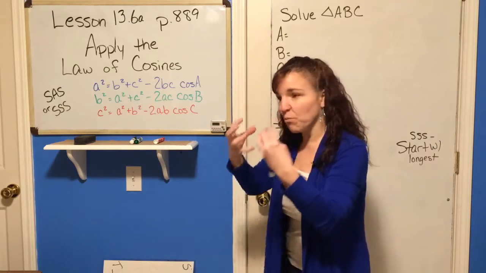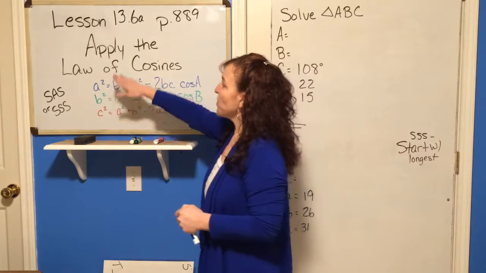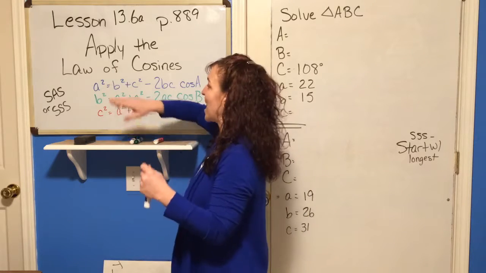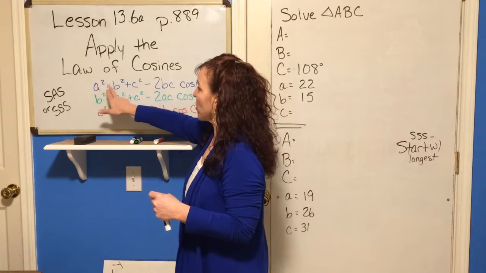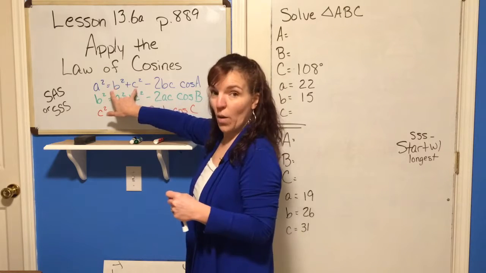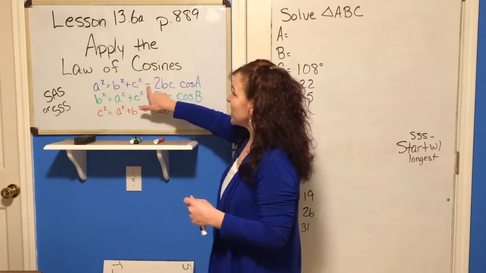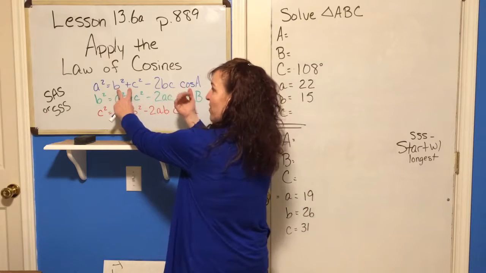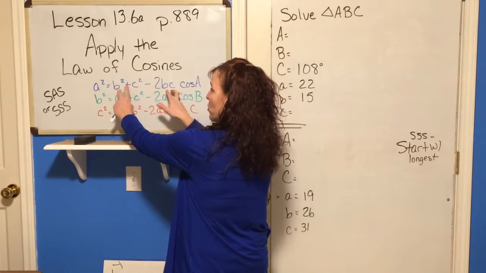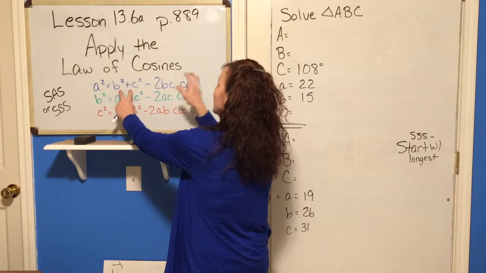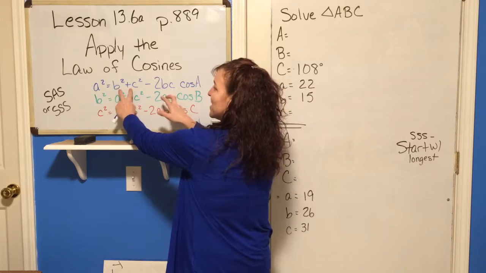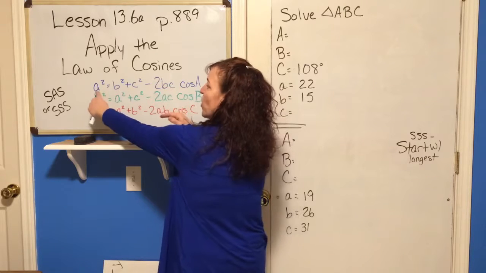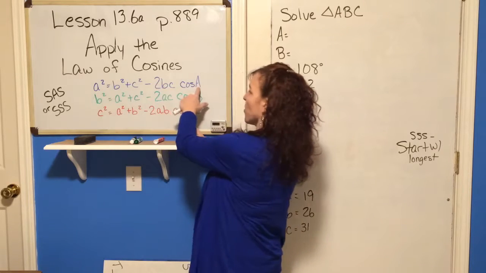So let me boil it down for you. So what you've got is the three sides here. Remember, the lowercase letters are the sides. So one side squared plus the other two sides squared minus 2 times the two sides that are on this side. Sometimes you know them, sometimes you don't know, but you'll know at least one of them. And actually what's best is to have these two be the known. So the unknown is either going to be this or this.